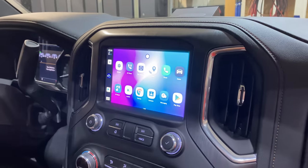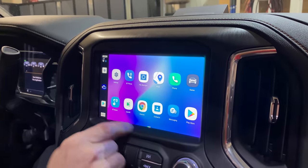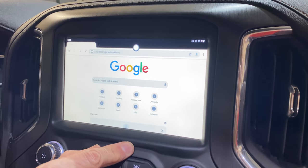But look at all the apps and customization available on this home screen. We have Google Chrome, for example, which is connected to the internet right now. The safety disclaimer here is: don't watch YouTube videos, Netflix, or play games when you're driving. The vehicle shouldn't be in motion while you're doing that. However, if you have a passenger interacting with those things while you've got your eyes on the road, they could technically do it — but remember distracted driving laws. Safety first.